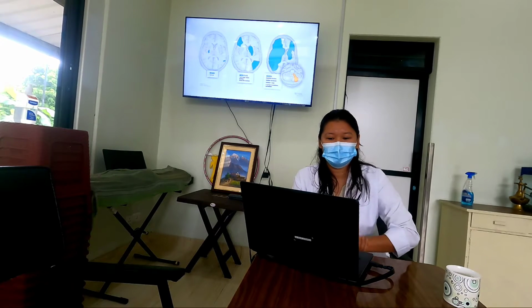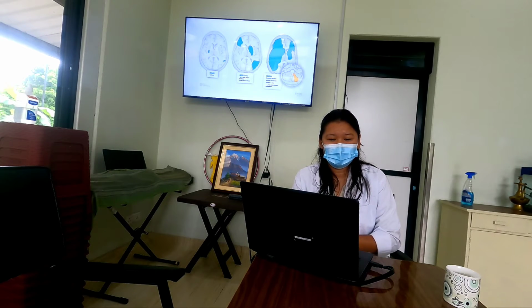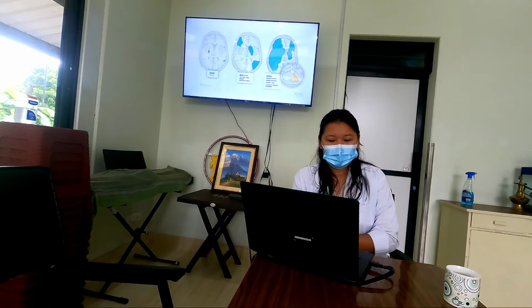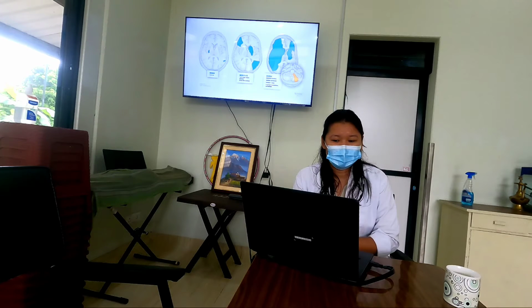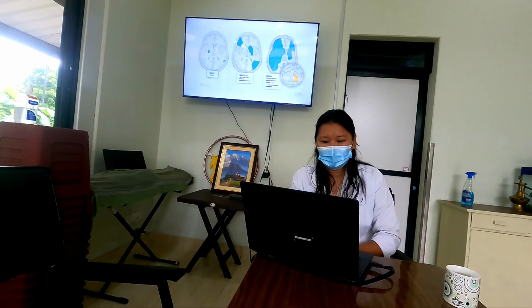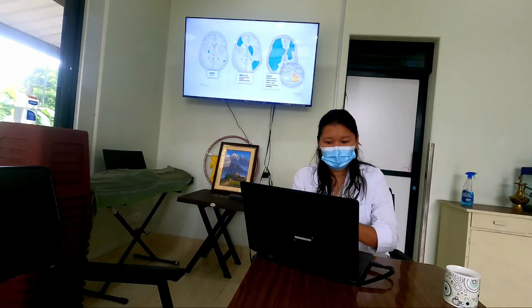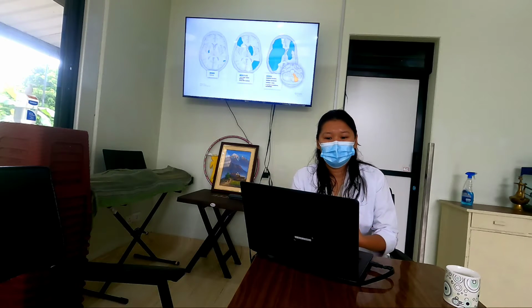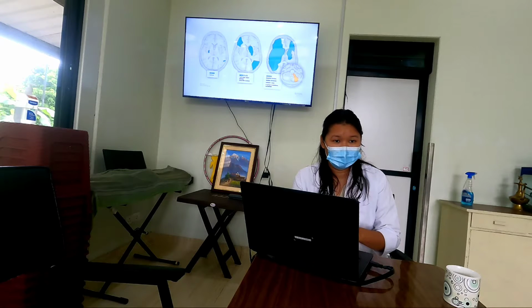These are ischemic CVAs. In this picture we can see where and how much of the area is involved. In the first picture we can see it's very minor, less than 1.5, then moderate and severe, and there is this one in the circle. This is the midbrain part. So these categories help us know when to start drugs.